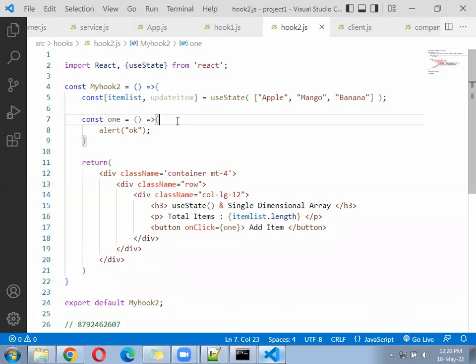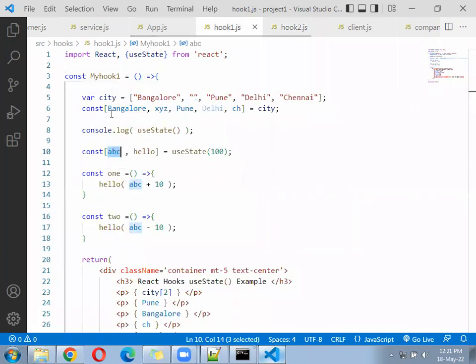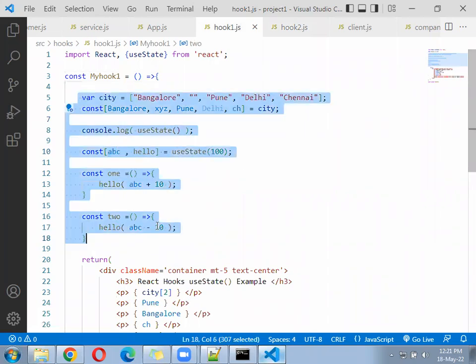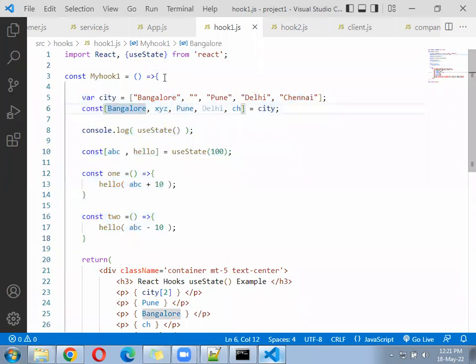If you are getting the alert, just keep the constant outside of the component. What are we using inside? Is there anywhere I am using something inside? Fifth line, yes. Nothing is outside, all are inside only, so we can keep it also.